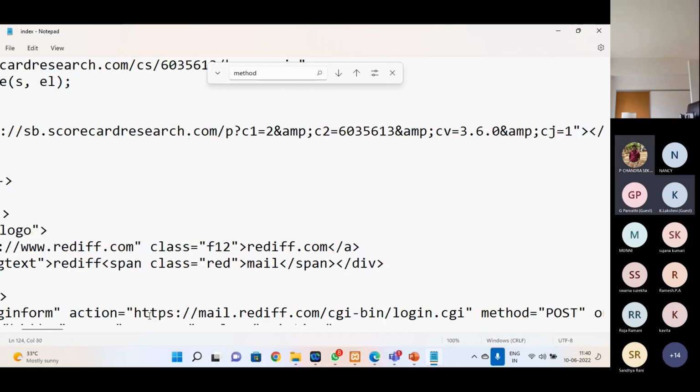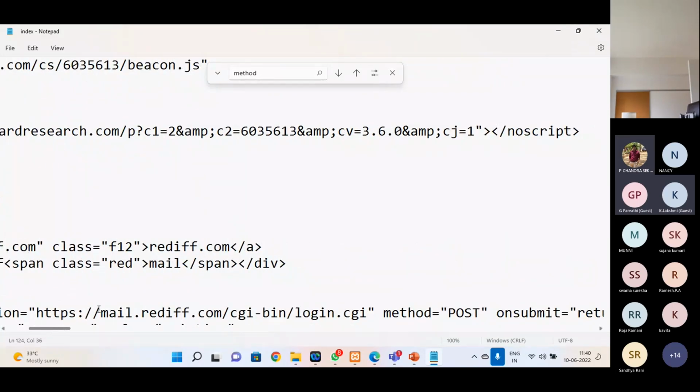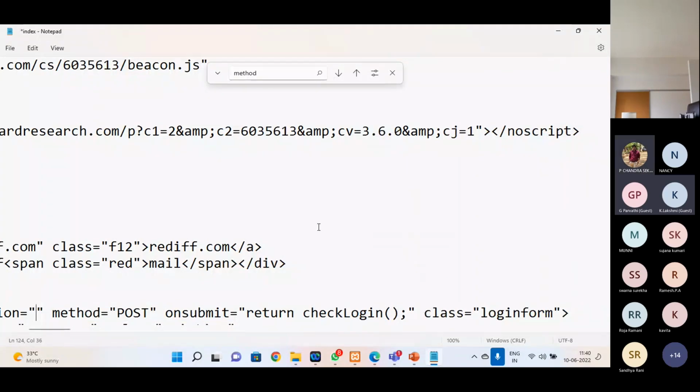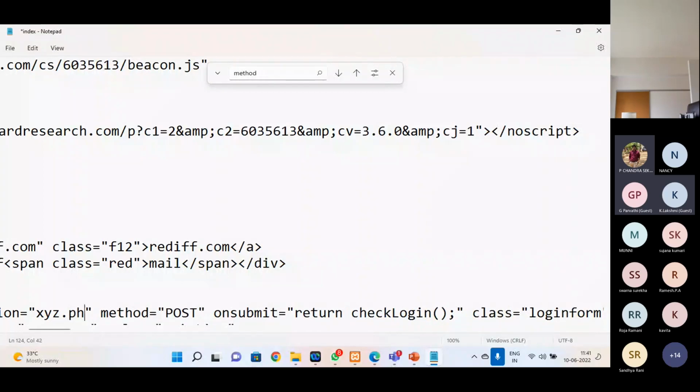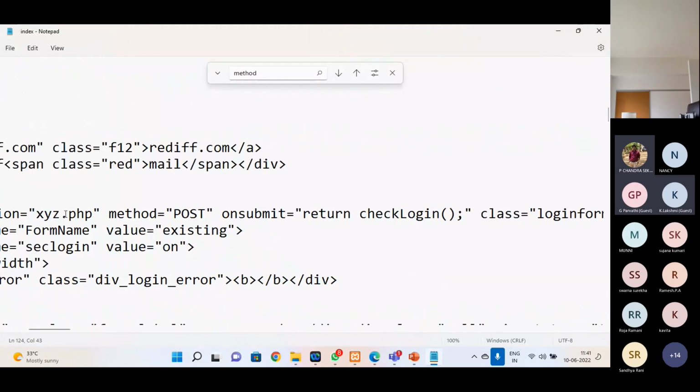Suppose here is the action, right? In this action also there will be a file name. Suppose this action file name is, you see that action is equal to, so up to this we can close it. Whatever I wrote in my own program, xyz.php, to take a gap I replaced the PHP file here. So that is the PHP file. I wrote this PHP file, xyz.php. Whatever I explained, now I saved this file.